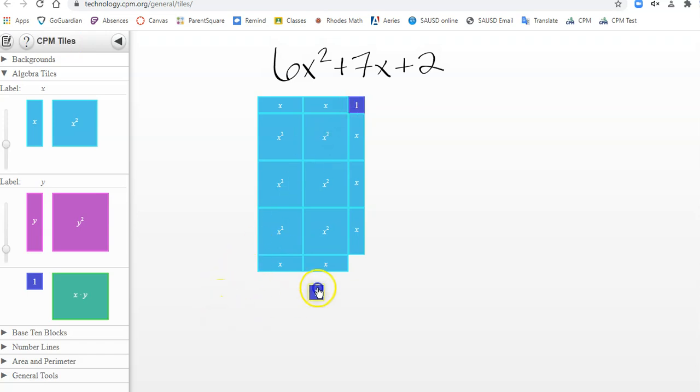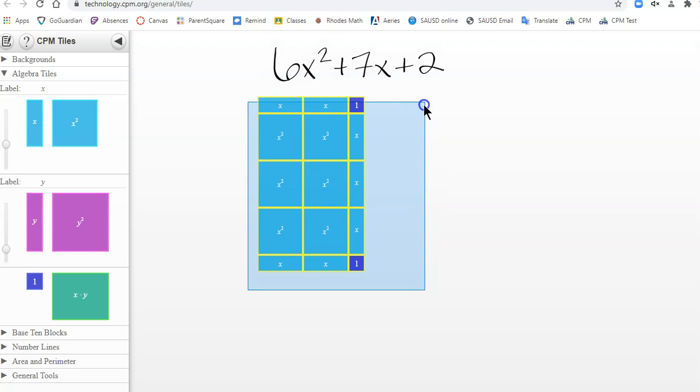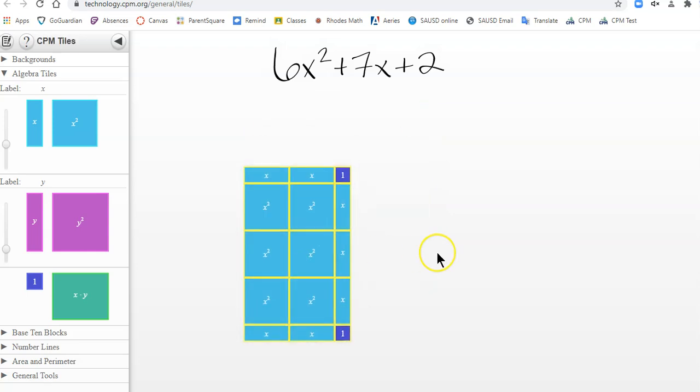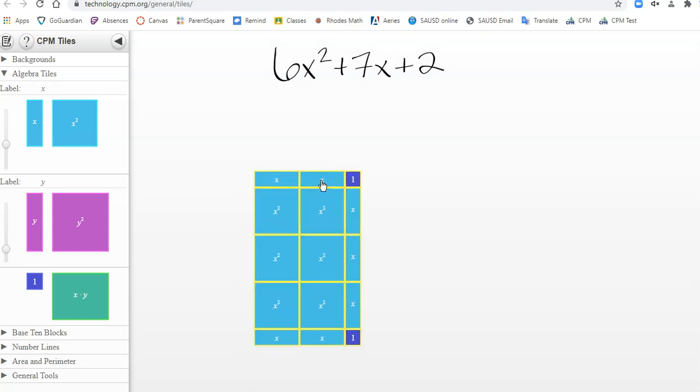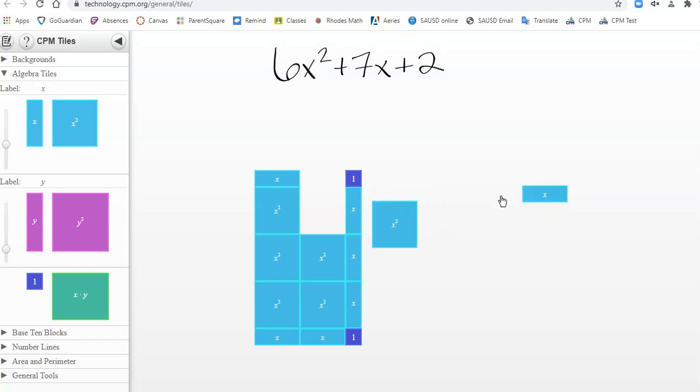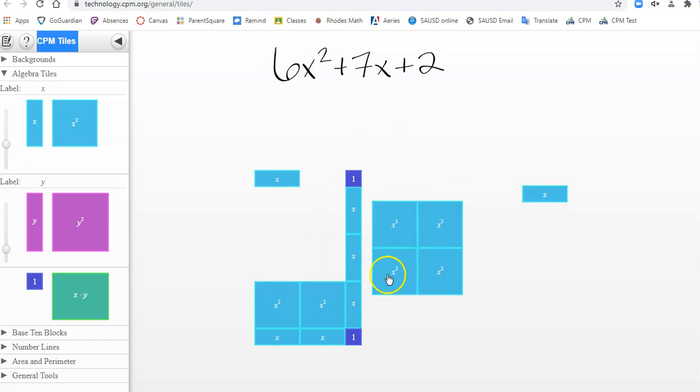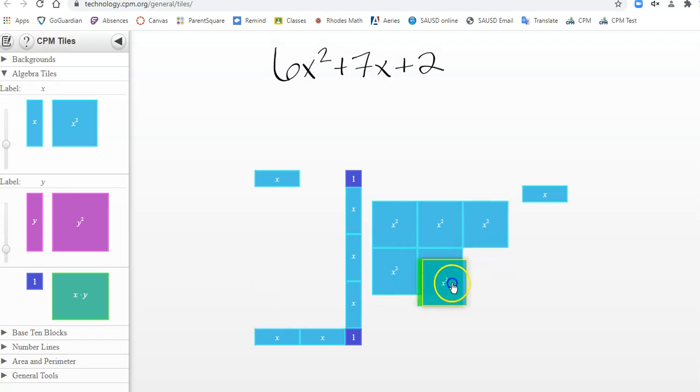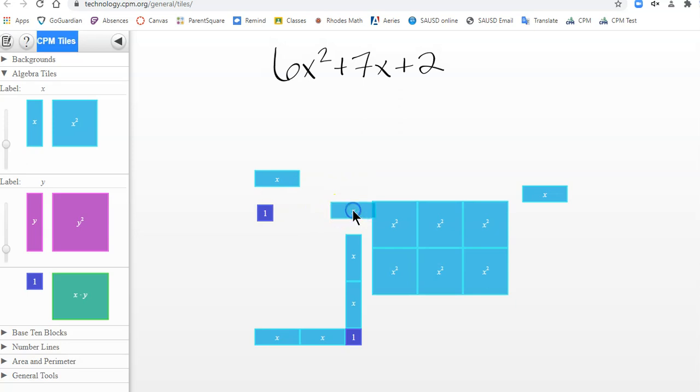Now we just need to start organizing this a little bit so that we have something that looks a little more like what we're used to. So let's see if we can make this into a slightly different shape. So now we have these here.